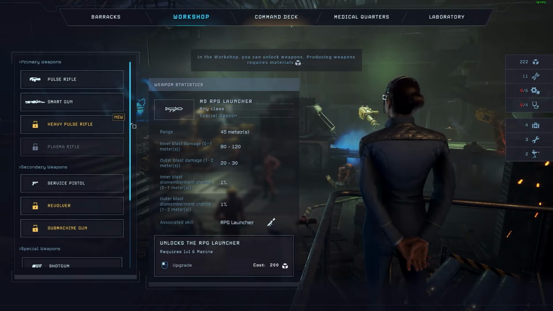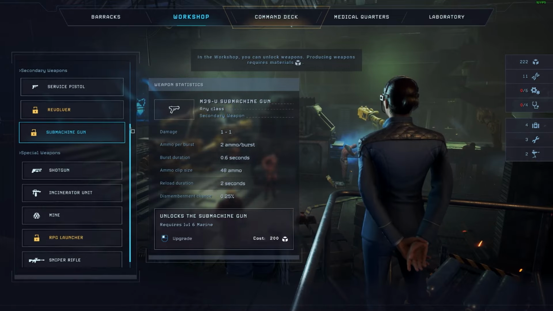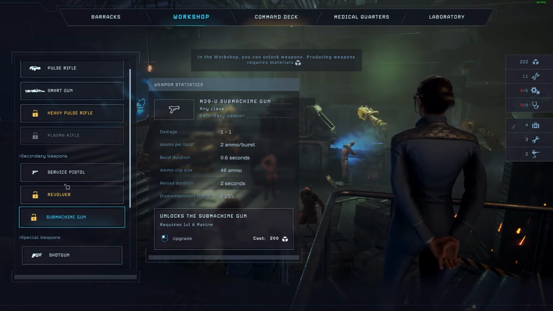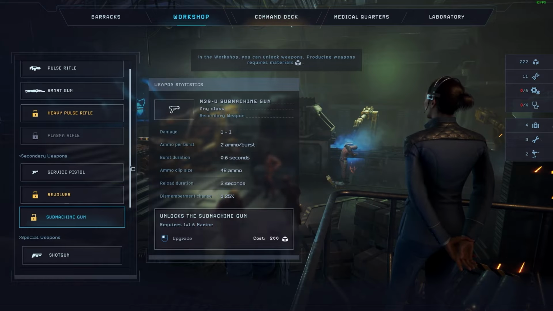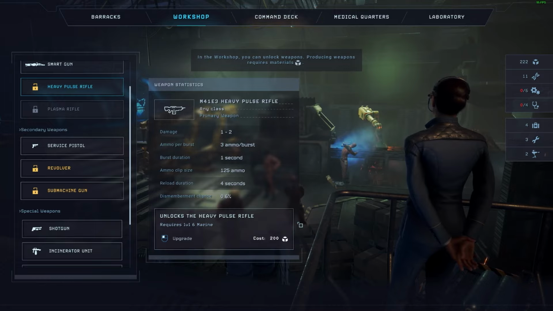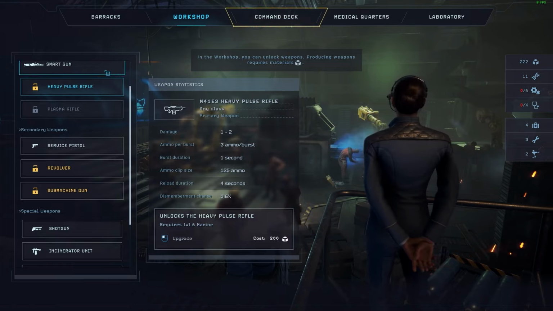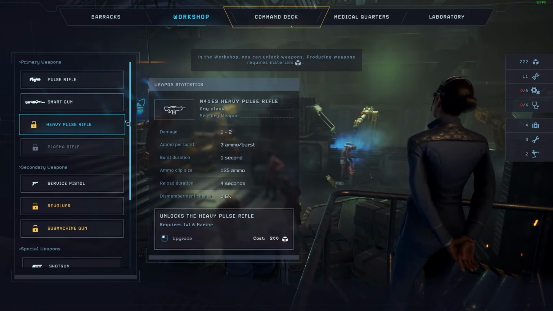Alright, so there's that. Then there's the submachine gun. See, I'm not really giving my guys an option to use secondary weapons, so I'm not worried about purchasing those. The heavy pulse rifle, though, how is that different from the... So this would be the upgrade for everybody.